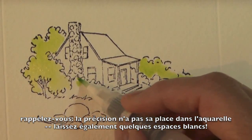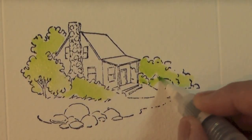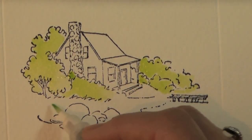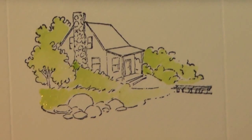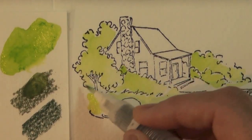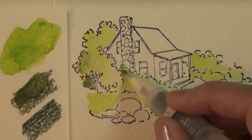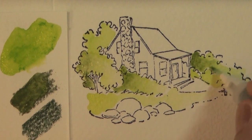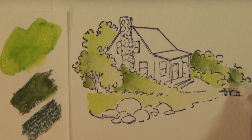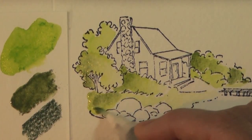In fact, I'm going to give a coat of that lime green all around my trees and foliage, just so that I have my lightest value, like this. I'm going to pick up my next value and put some more accents on my trees, in the areas where I want my trees to be darker. And again, as I said at the beginning, this is not about precision. It's more of an artsy look.